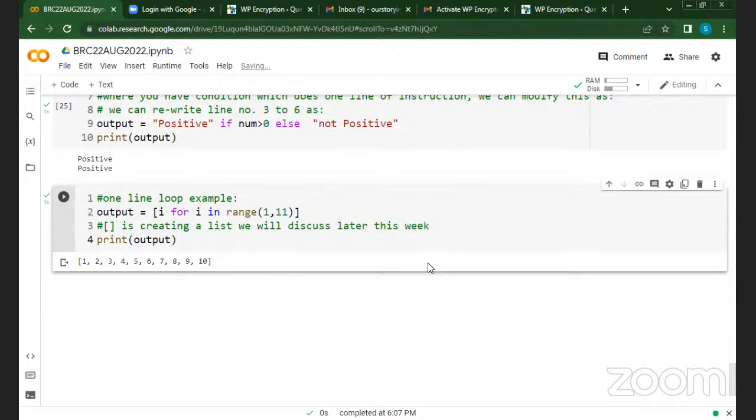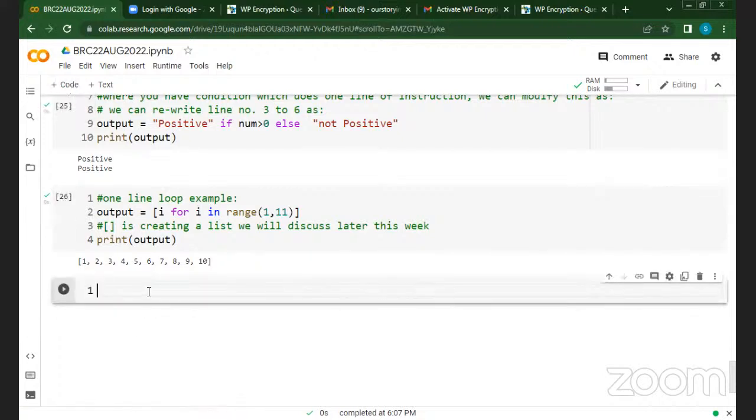Now let's look at Krishna's question. Krishna, in your case, it will not work. Let me type your program.